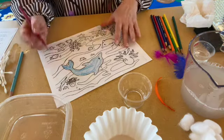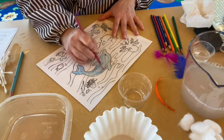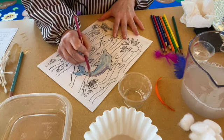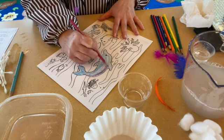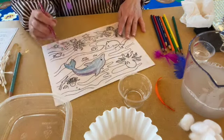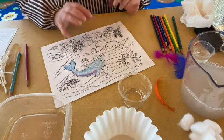And then I want to make his back a little bit purpley. So I'm going to blend in a pink pencil. It makes it look like the back of him is a little bit darker, a little bit more purple than the other part. Now, you get that effect just from using the 2 colors together. But you can still see your pencil strokes, and they don't really quite blend together.